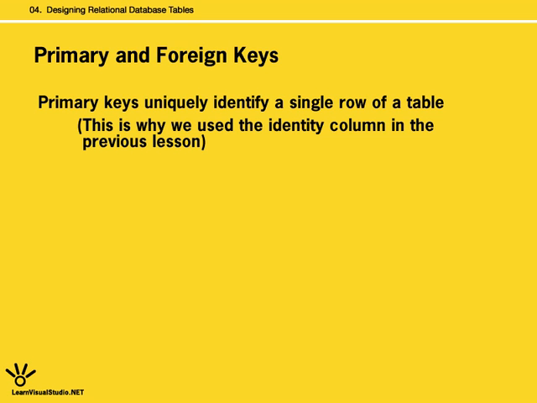Designating a column as a primary key means that when we need to uniquely identify a single row of data, we need to do nothing more than look at the column that's designated as the primary key. A key is a lot like a license plate on your automobile. There might be quite a few other black Chrysler minivans in the world, but my minivan is uniquely identified by its license plate. So in a pinch, if there are two black Chrysler minivans parked next to each other, I can tell which one's mine by simply looking at the license plate.